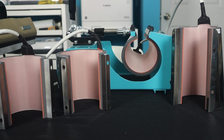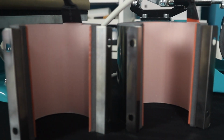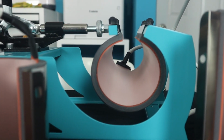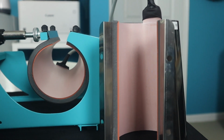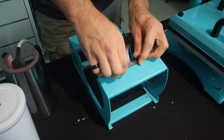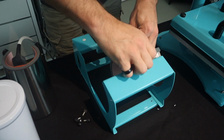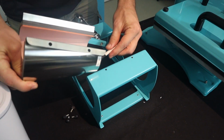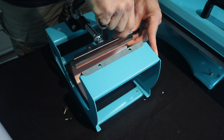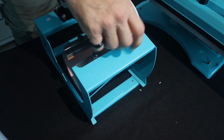We're going to start off with a quick overview. The Mug Press comes with 4 attachments, a large and small for your regular straight-sided mugs, as well as a large and small taper attachment. In order to switch them out, we're just simply going to remove the 4 peg bolts, slide out the one you don't want, slide in the one you do want, and replace those little bolts. While doing this, do keep this unplugged. There's no need for it to turn on while you're handling it.